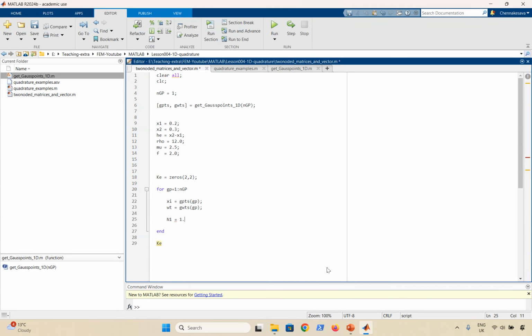N1 is 1 minus xi divided by 2, N2 is 1 plus xi divided by 2. Then we prepare our N array, which is N1, N2.